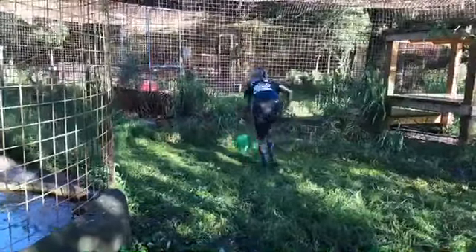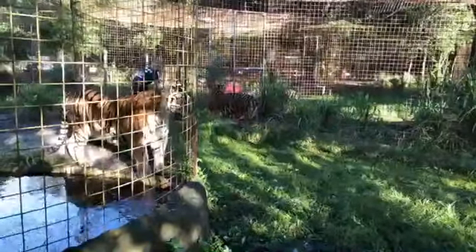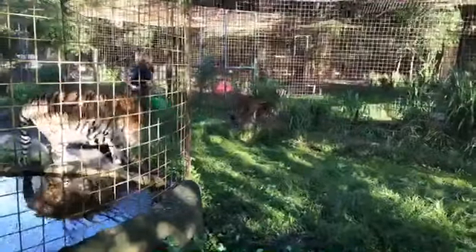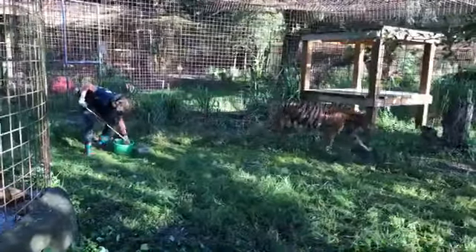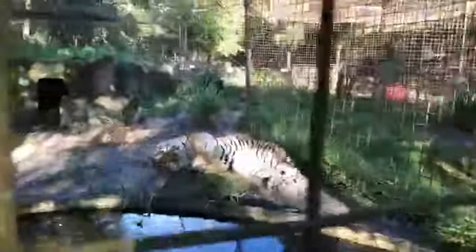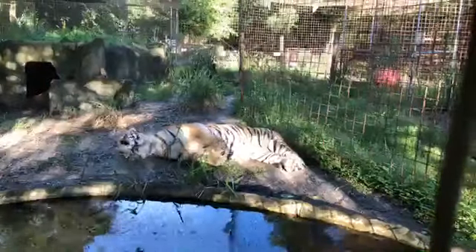Most of the cats here eat very well and very easily — they eat like big boys and girls in their feeding lockouts. Keisha though has been very, very picky ever since last year when we believe she had a stroke. And then a lot of the tigers, when they go into heat, can get a little finicky with food. Thank you so much Monica for your donation.